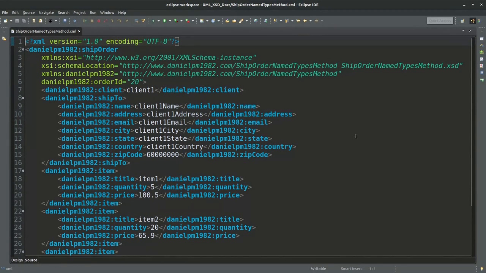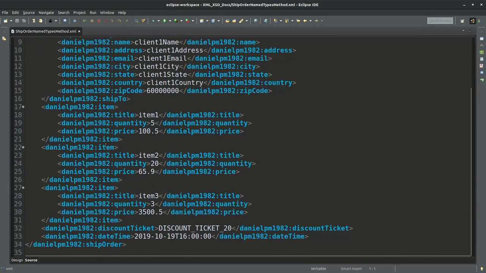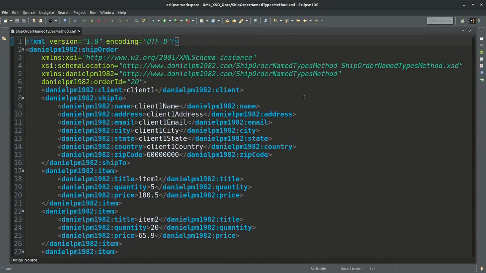Very similar to the last example, with a client, a shape2, an item, actually 3 items. Remember, we've set the item max occurs as unbounded, so we could add as many items as we wanted at each order, and also the discount ticket and the date time. So nothing new in this XML instance.